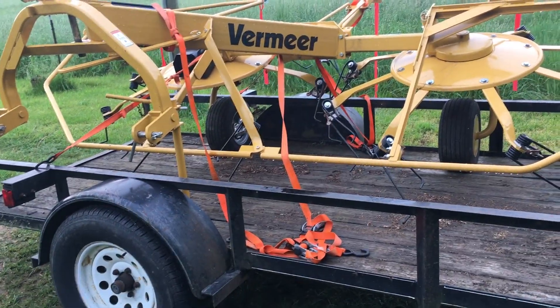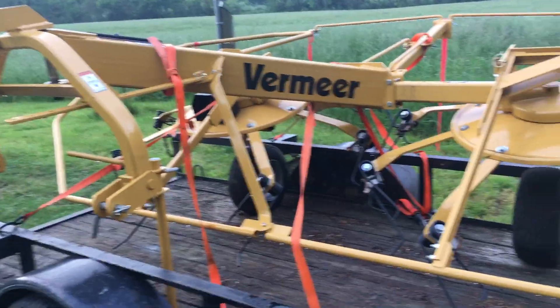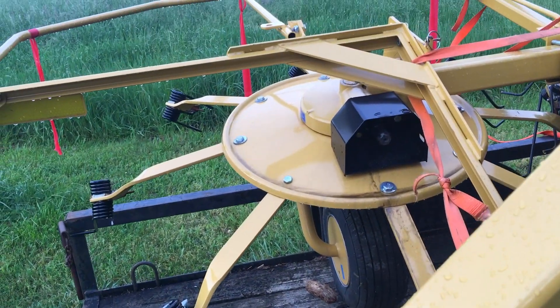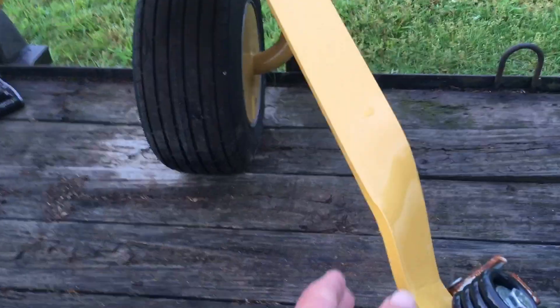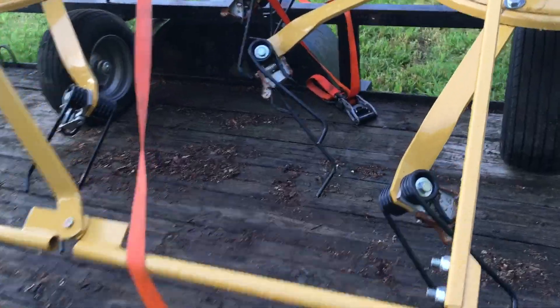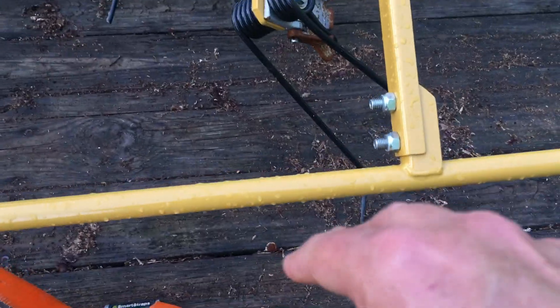I looked at used tedders first — we really wanted a tedder. The ones I found were just junk; they were beat up, and I didn't feel like they were reliable. I kept reading about these things and they're bad about breaking tines and just breaking down. This tedder has heavy duty tine arms, and these tines are significant in their diameter. One thing I liked about these hook tines is they're angled, so they don't point directly into the ground. With the other tedder over here, we carved some ground with tines pointing straight down. With this angle, they're already kind of on a slope, so I'm inclined to think they're not going to break as easily as a conventional tine that just sticks straight down.